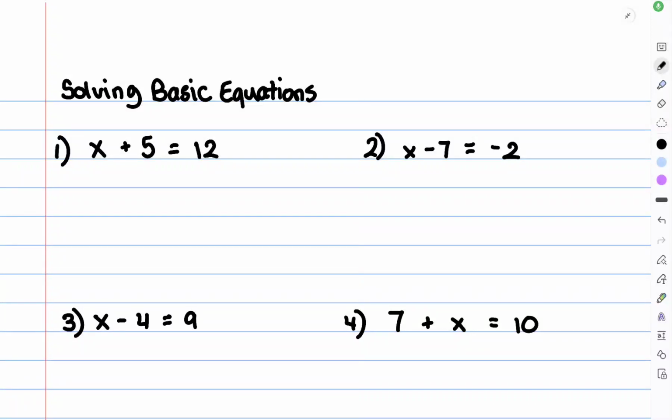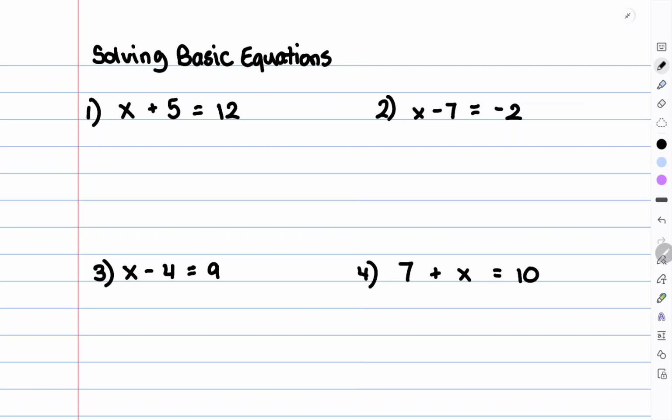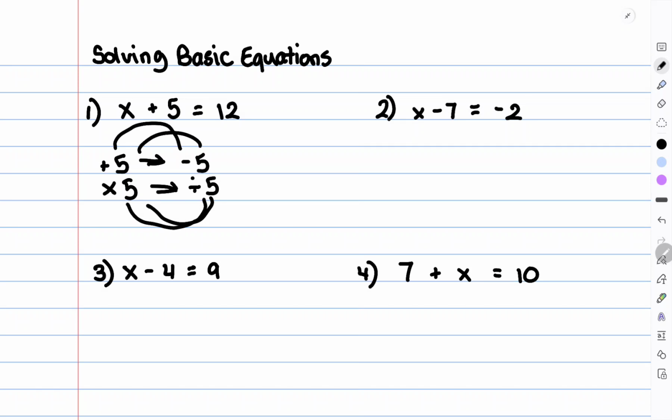Today in this video, we're going to learn how to solve very simple basic equations. So first, we're going to do number 1. Whenever you're solving any kind of equation, you're going to need to do the opposite form. What I mean by that is if a number is adding, then the opposite would be subtracting. And if the number was multiplying, then we'd be doing dividing, or vice versa. So it can go adding to subtracting, multiplying to dividing, dividing to multiplying, then subtracting to adding.